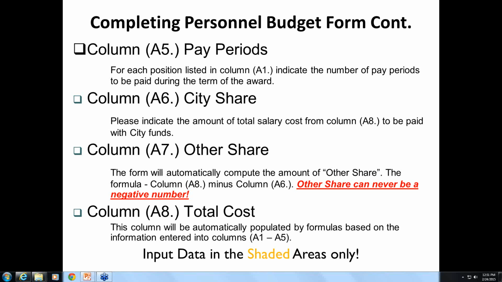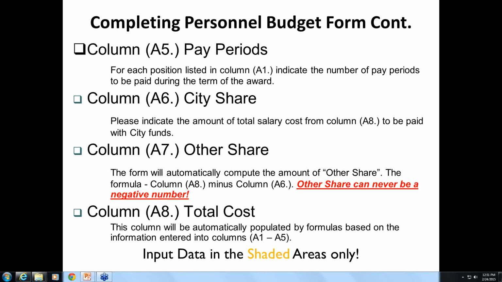So if we're running, say, a summer program, and the position is going to be paid during the summer months 6 times, then here is where we would show 6 times. If we're running a year-round program, for example, and the position is going to be paid 24 times for the year, then this is where we would show 24.